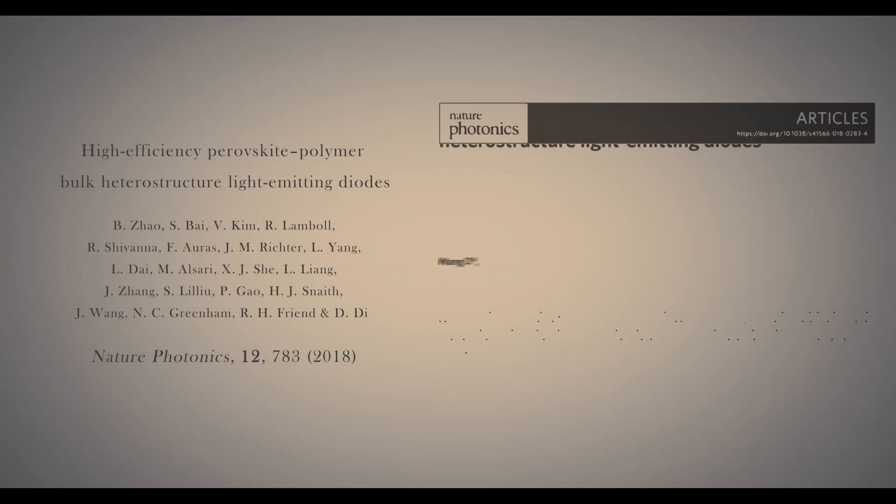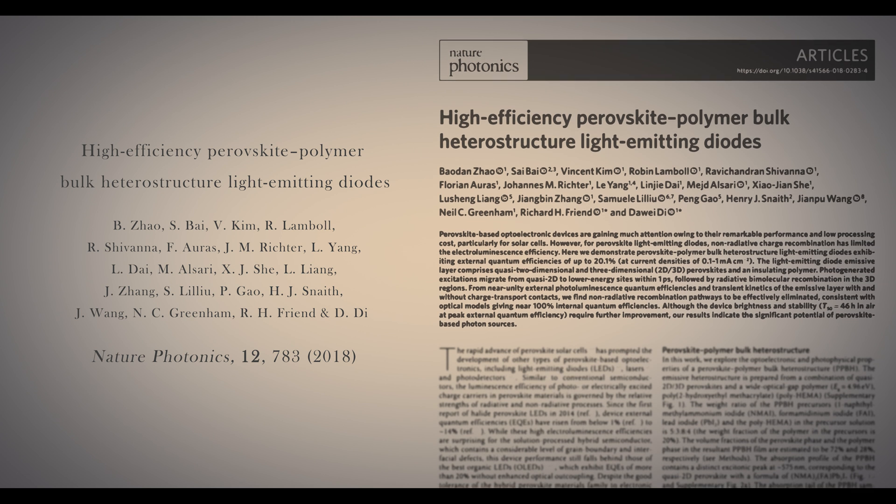It's quite often the case that there is quenching. So what we set about doing after our original results published in 2014 was to engineer materials or composite materials where the light emission takes place relatively deep within the layer of the perovskite, so that the electrodes needed to inject charges are not able to act as quenching sites. And that was achieved in our recent Nature Photonics paper by using a mixture of perovskite materials with different colours and different band gaps, contained within a polymer matrix. The design rule was very clear: if we didn't have a very high photoluminescence yield, we would not have an optimum electroluminescence yield.